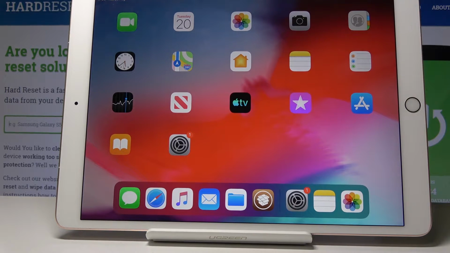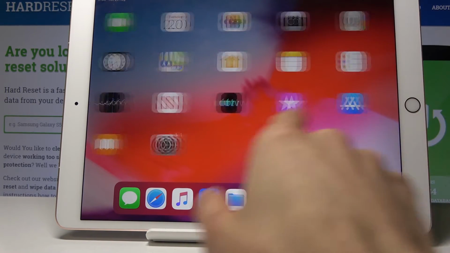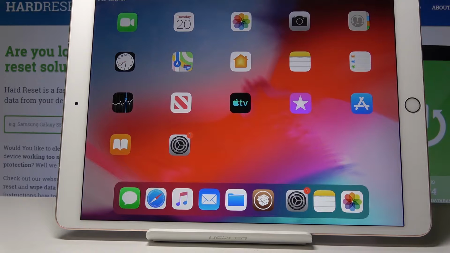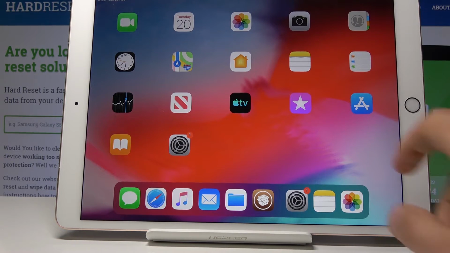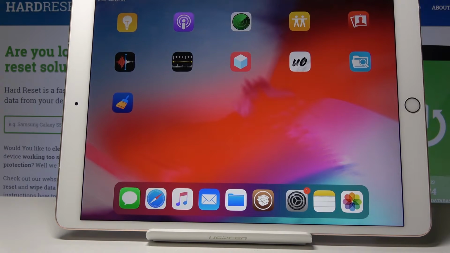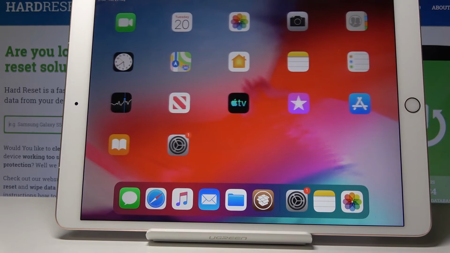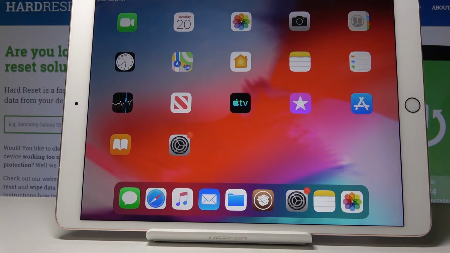Okay, so moving on, we're gonna go into another tweak, which is called Hide Labels. And as you can see, it hides labels, and basically they're just completely gone. Now there's another tweak that I think is called Shy Labels, and it basically does almost the same thing. The difference is when you start moving the home screen, it will reappear. So they only disappear when the home screen is not really being moved around. So that's more of your thing that you prefer.